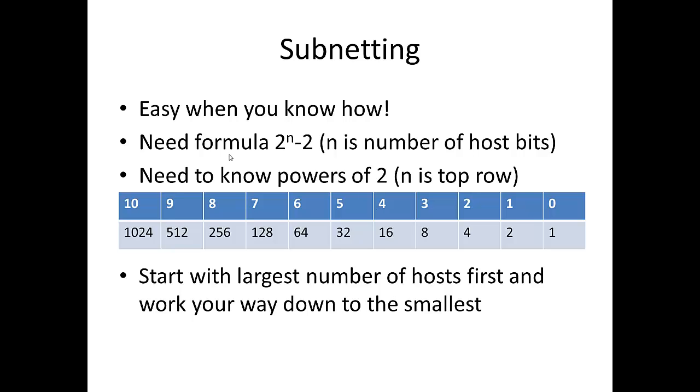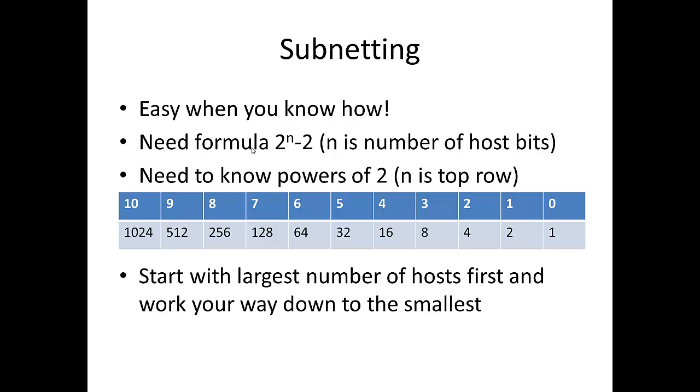So what you need to know is your powers of 2, starting from 2 to the 0 up to whatever value you need. Remember, these values are just doubling each time as you go from right to left. The ones I tend to remember are 2 to the 0, which is 1, 2 to the 5, which is 32, and 2 to the 10, which is 1024. If you know those three, then if you want to go this way, you just double the numbers. If you want to go this way, you can halve them, and so on. And if you want to go further this way, then just double them.